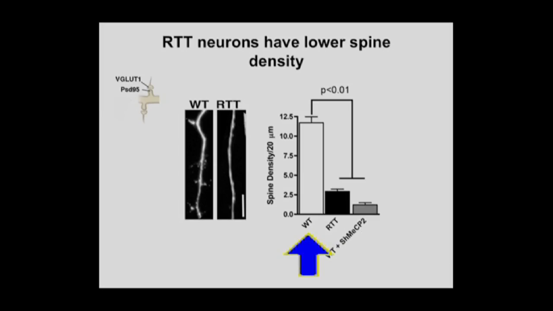Because we know the genetic defect, something that we can do is to artificially inactivate the gene in normal neurons. And that's what we do here. We can remove the gene from these normal neurons, and we show that the treated neurons have a very similar phenotype to the diseased neuron. And this is linking the genetic alteration to a cellular phenotype.